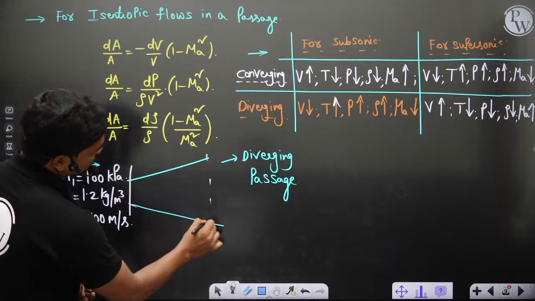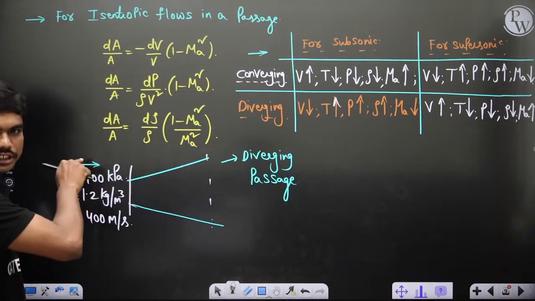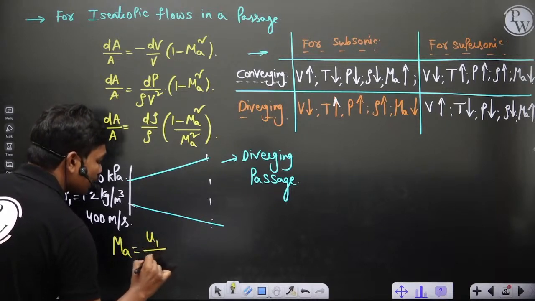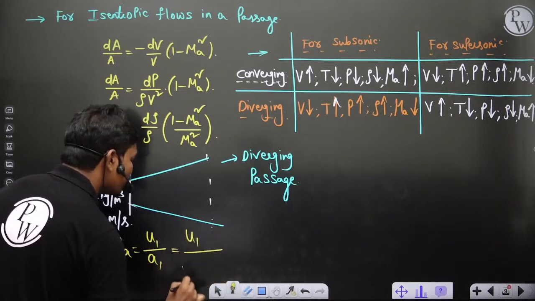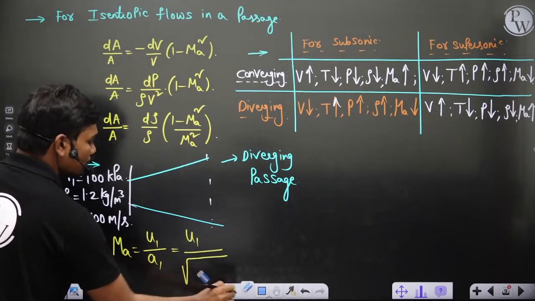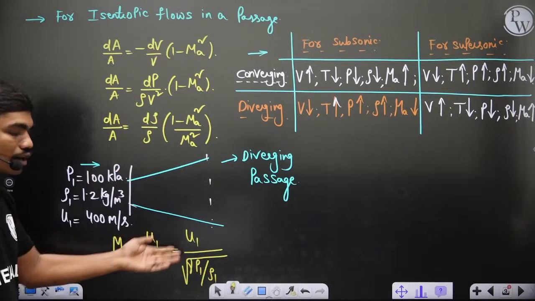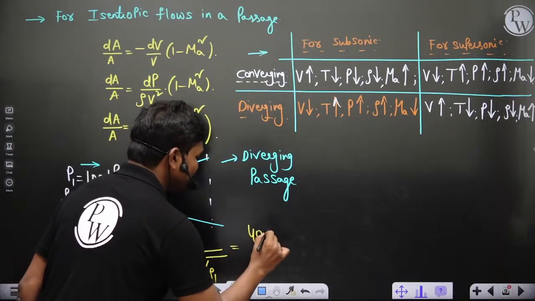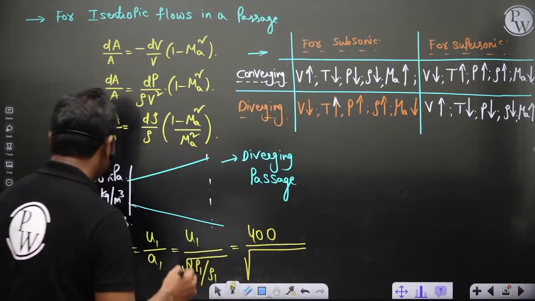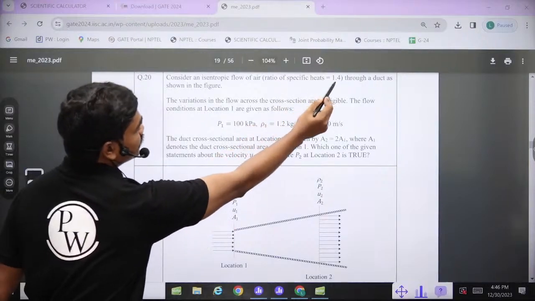Then what happens at this point? To understand this, we should know the Mach number at the inlet conditions. So what is the Mach number at this point? Mach number is equal to u1 divided by acoustic velocity a1, so u1 divided by the square root of gamma R T1, and gamma R T can be written as P by rho, so P1 by rho 1 into gamma, because you know the acoustic velocity for an ideal gas is the root of gamma P by rho. If you calculate this value, 400 meters per second divided by the square root of gamma, and they told us gamma is 1.4. The ratio of specific heats is 1.4, as mentioned in the question.